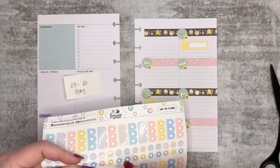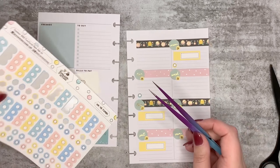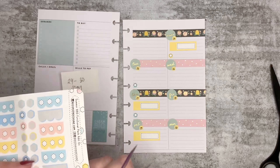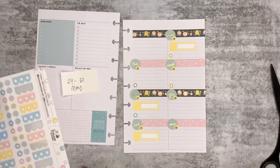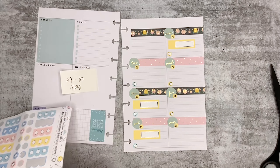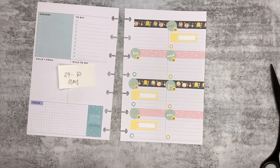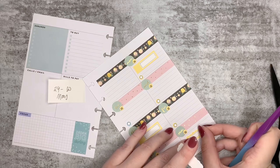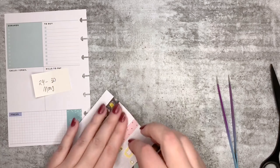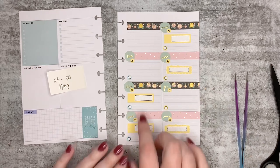I'm going to use these yellow and green — they're a greeny-blue — checkboxes for Instagram. And just while I'm on this side, I'm going to put two of these: I want one for my sneak — what my plan for next week is — and then one for my Behaven Designs. That's really crooked, I wonder if I can lift it. There we go. So that's that side done and it looks awesome. I'm going to have to put something there but that's so cool. Let's see if I can make this side look just as cool.